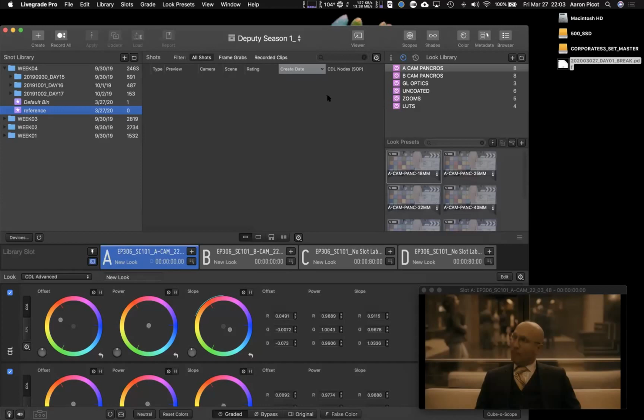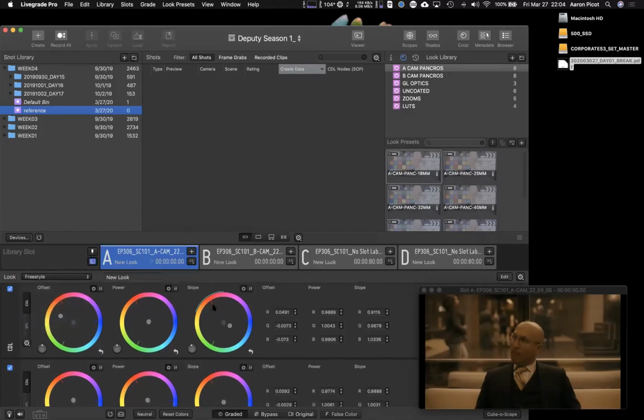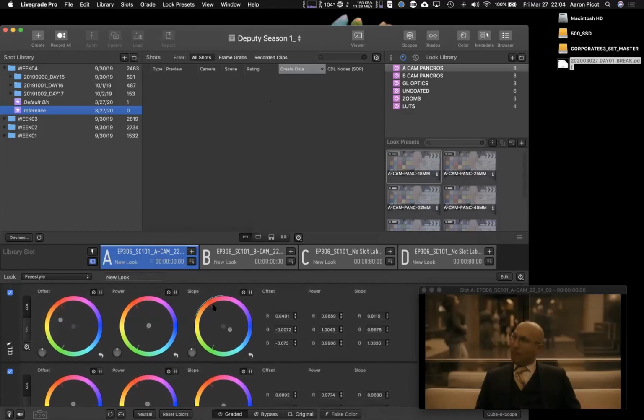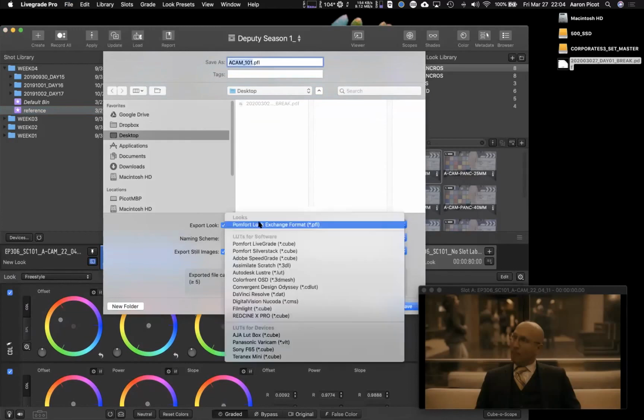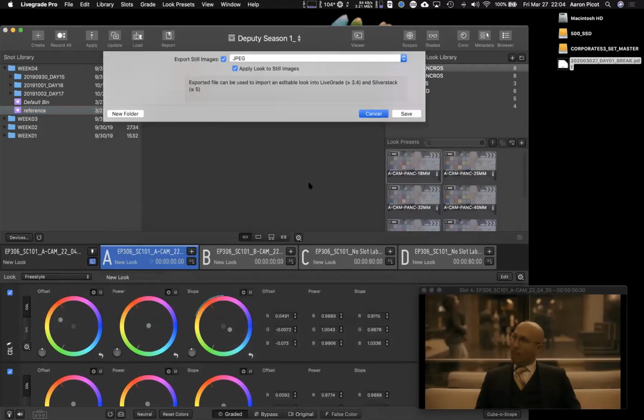Sorry, the only thing I would add is I had an issue on a show where we were doing freestyle for the setup instead of CDL and LUT. And in freestyle, when you are set up that way, you cannot export a CDL through the file menu. You have to do it, I discovered much later, through the little gear icon there. So just a heads up to anyone, if you're doing freestyle, whether it's an import, export, LUT, or anything like that, make sure you use the gear icon instead of the file save look icon setup.